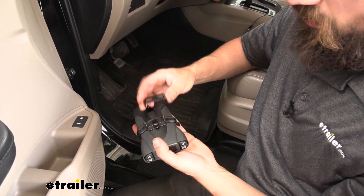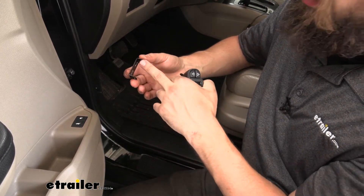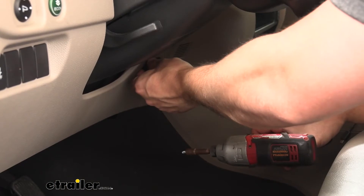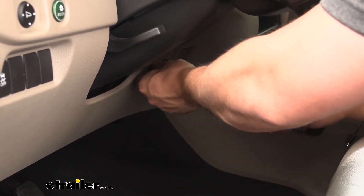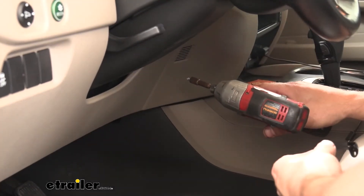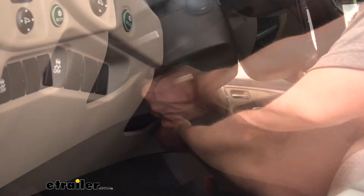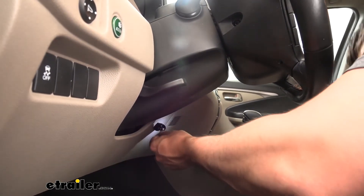So what we're going to do now: since we're using this set of brackets, we're going to take this little bracket and two of the self-tapping screws, and fix that into position over here where our right knee would be — directly below the steering column, sort of to the right side on this panel. You want to make sure you peel that panel back to make sure you don't have anything behind there. We just have some metal brackets which shouldn't get in the way. We'll go ahead and attach our bracket now, leaving one loose until we get the other one in, then snug them both down. Make sure you have the correct angle.